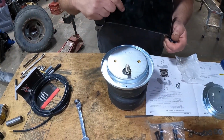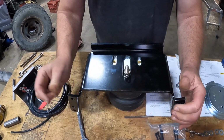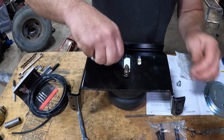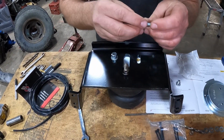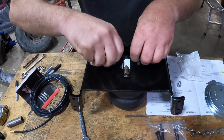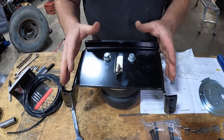The next step would be putting this top bracket over the top roll plate, and you just set it right over the air valve. You'll take the hardware provided, make sure you have your split washer and a flat washer, and we're just gonna put these hand tight because you're gonna need to adjust this fore and aft once you get it installed in the truck. So we're going to screw this down. Again, you want to just keep these hand tight because you still want to be able to manipulate this to line everything up as best you can.